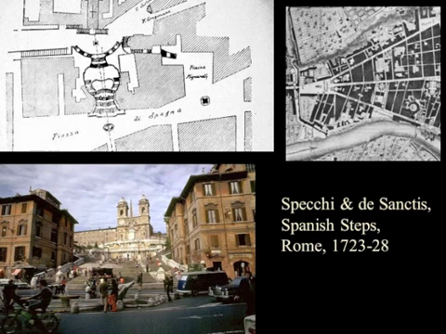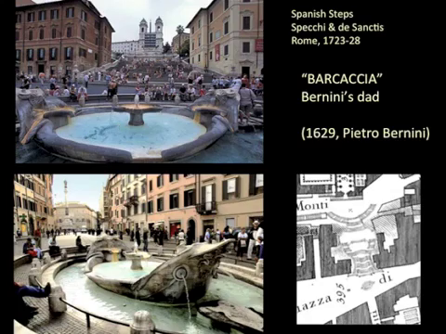The point where the Sistine axis hits the Spanish Steps is marked by a boat. Here's the boat. The boat is called the Barcaccia, and Barcaccia means the really bad boat. And it was designed by Bernini's father, who was also a sculptor, Pietro Bernini. The reason it's called the bad boat is no reflection on the sculpting skills of Bernini's father, but it has to do with the fact that water pressure was very low in this area. So it's hard to get a fountain squirting stuff up if you don't have good water pressure.